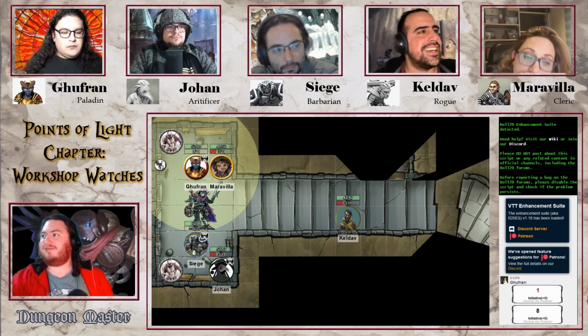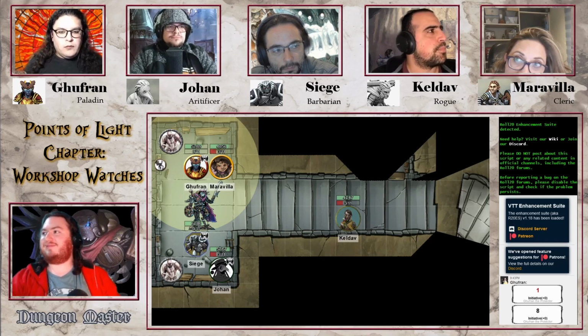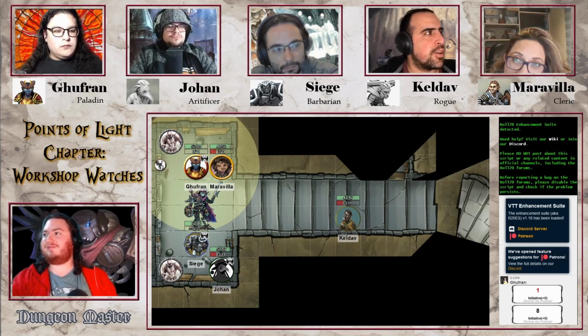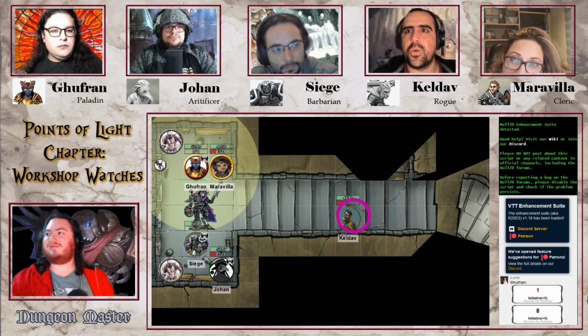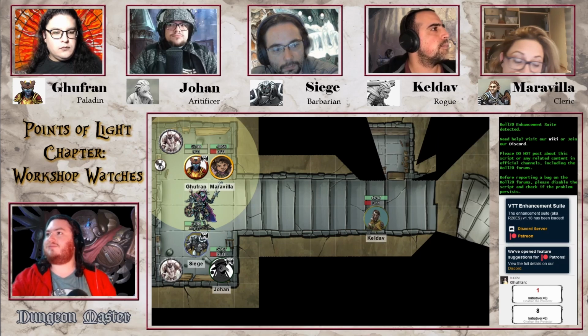And I'll shout at Mara, take a pointer from that, it's not a normal body. Just hit wherever you can. And you will get advantage on your attack. And I will move back and feed. And that's my turn.